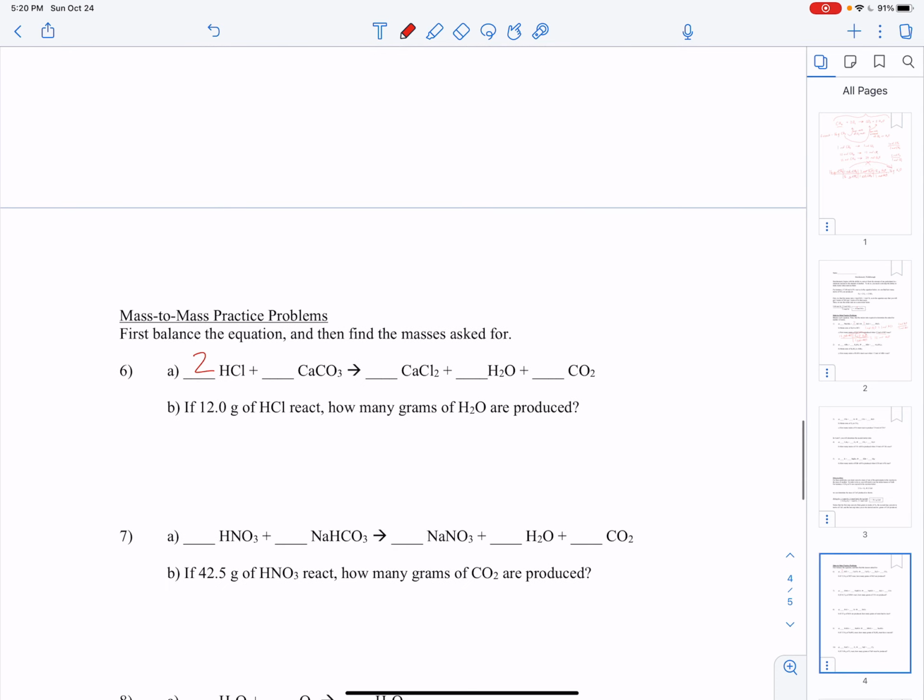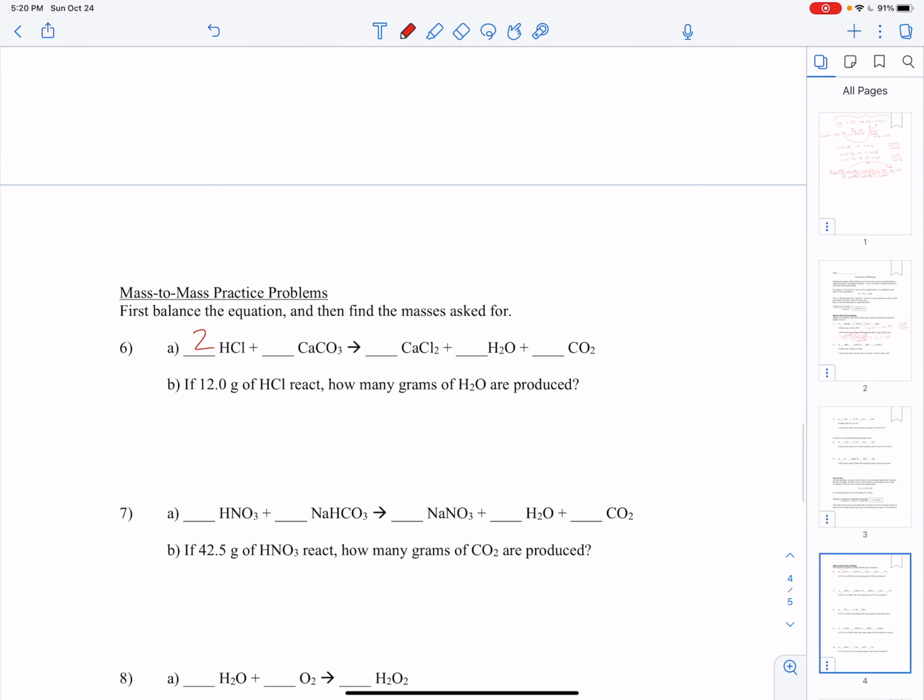Okay, so we've got a balanced chemical equation, and then it says, all right, you need to start with 12 grams of HCl, and from that, figure out the number of grams of H2O. And I like to set it up like so, all right? By the way, I call these triple T charts. Okay, you can kind of see why, right? There's 3 T's in them. And that also reminds me, of course, that I'm going to have 3 steps in this process.